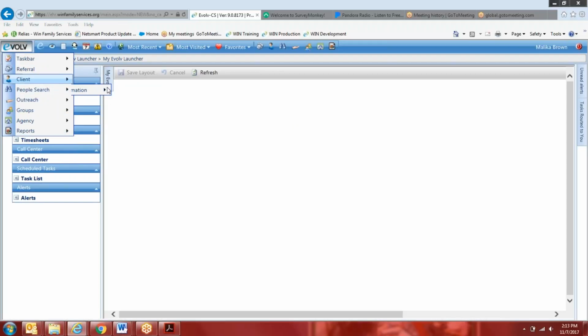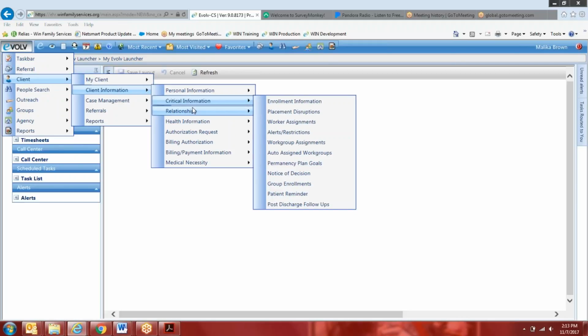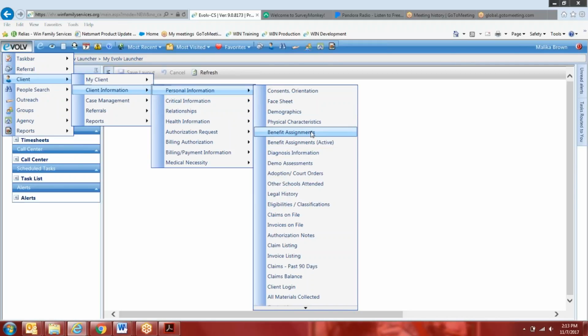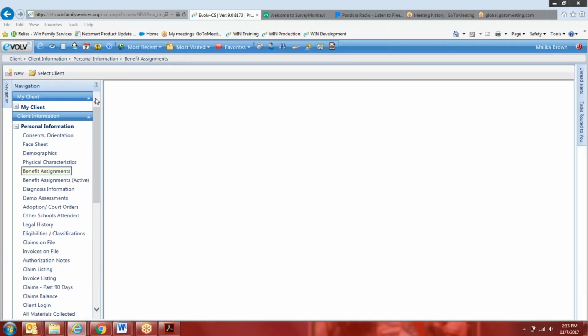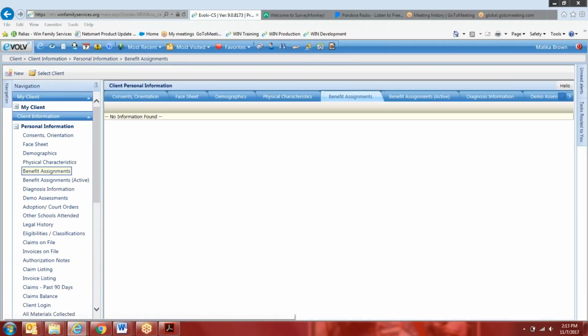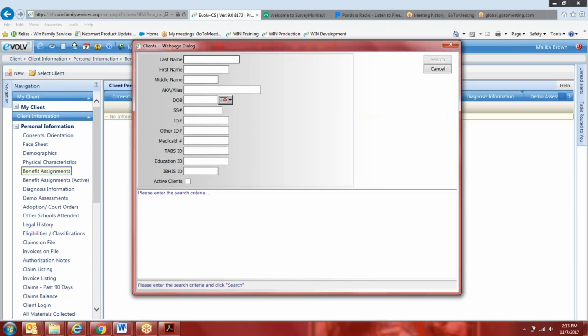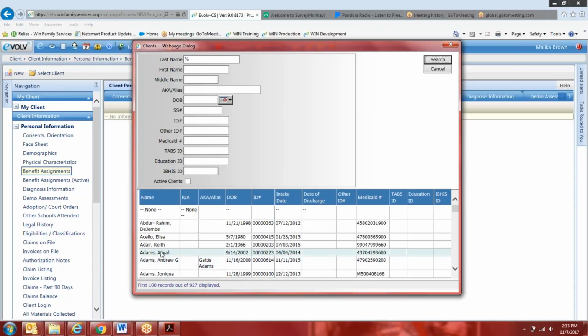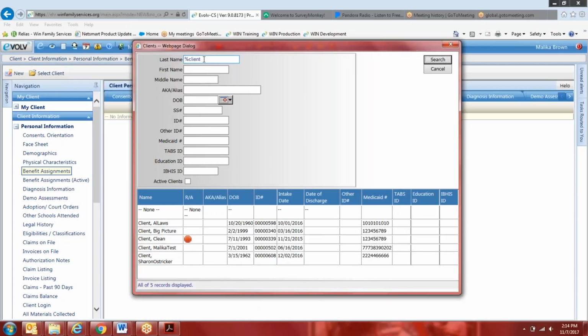And Desiree too. I don't know if Desiree's going to be helping with uploading documents. I need her to check too. Her and her staff need to upload the pictures and medical assistance card. So yeah, she needs to be able to get to benefits assignment, and pictures are under demographics. So I know they already have access.